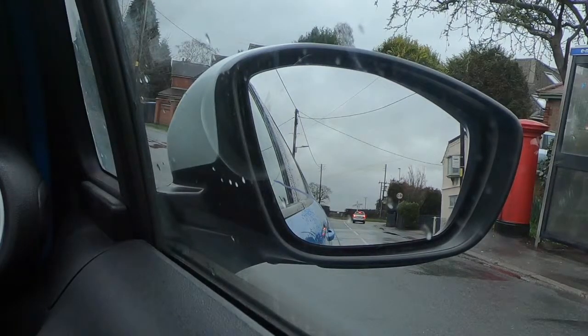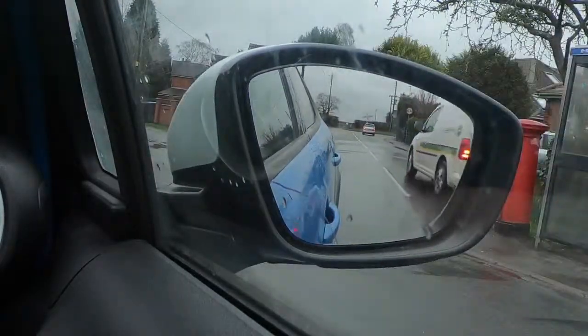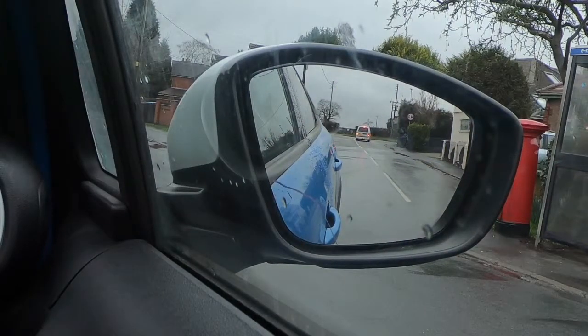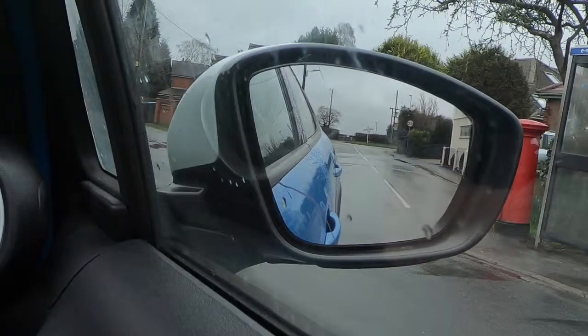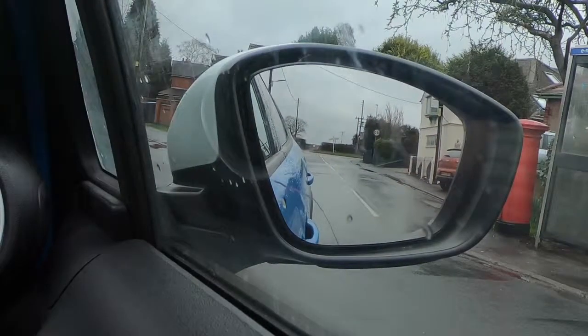This is the offside door mirror we're looking at now. If you look at the door handles, I'll just move the mirror around so you can see them more clearly. If you're looking at the door handles, you can see that we can see both door handles in the mirror there. That's not right, so what we're going to do is move so that we can see the back door handle just in the corner of the door mirror.